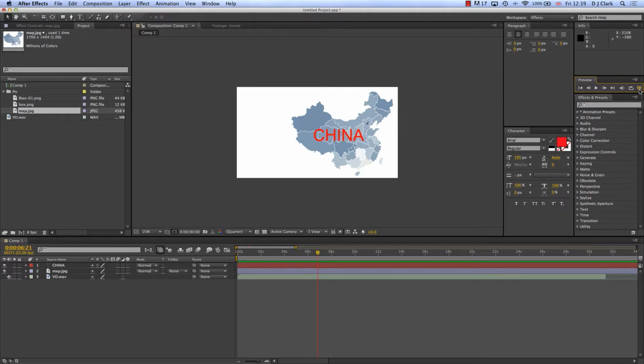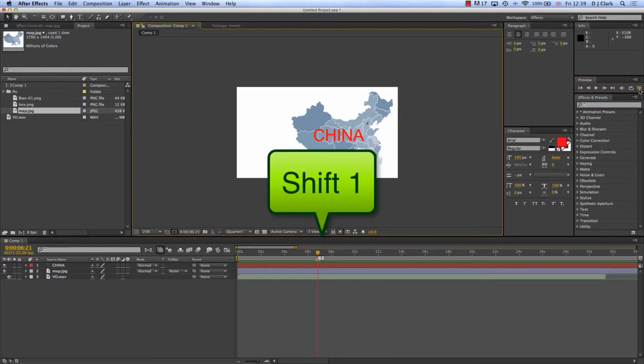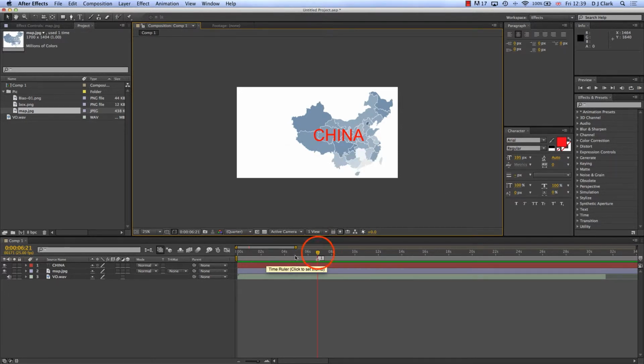Okay, so that's the first bit I'm going to do. And what I'm going to do now is press Shift and 1, and you can see it's going to put a little marker in here for me. So that's the first animation that I'm going to do. It's going to be from the start up until that point, and then I'm going to do one more animation a little bit further on. Let's just play it out, and I'm going to put the second point in a second.